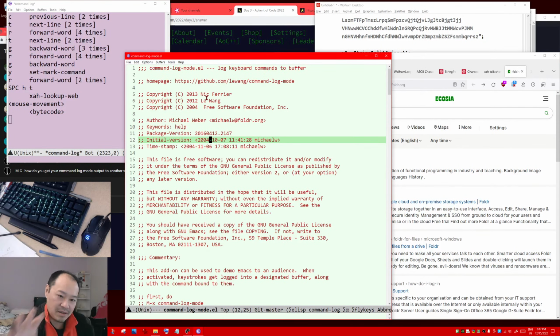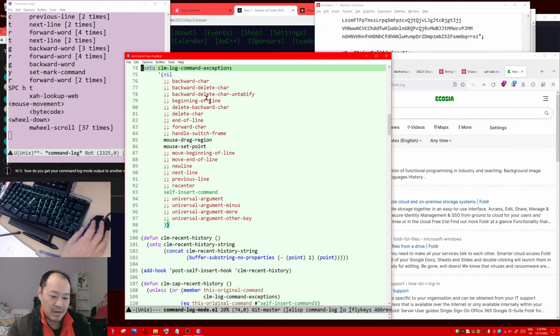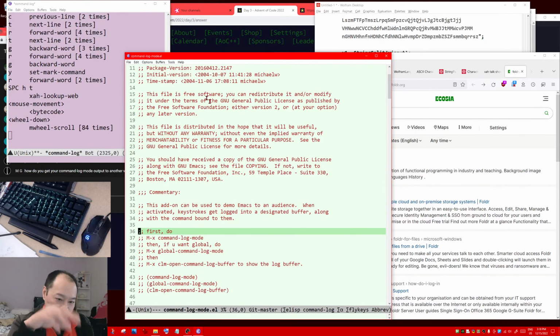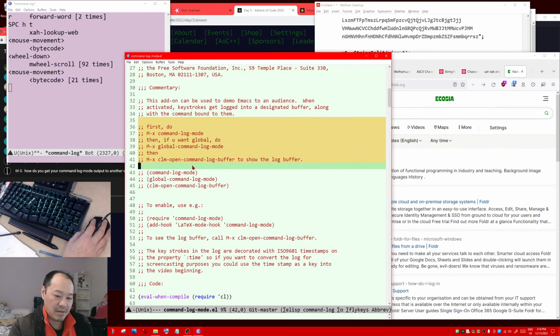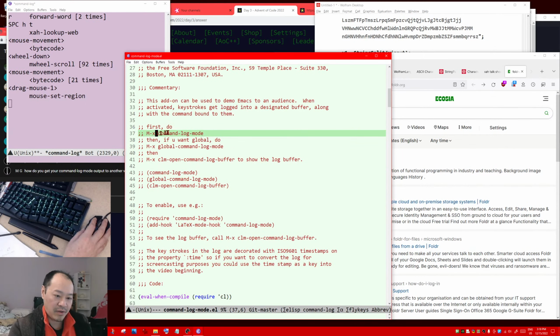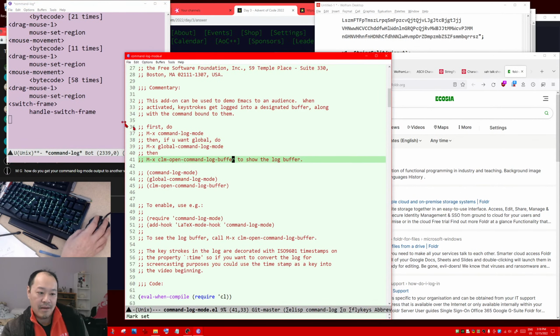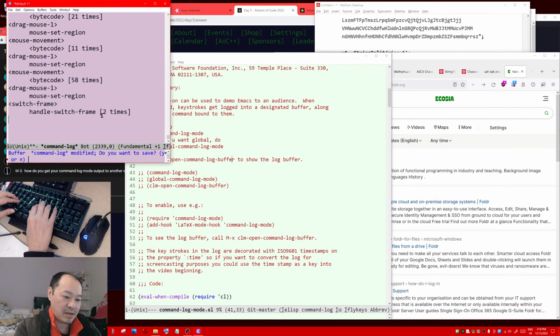Anyway, this is command-log-mode, but it's problematic, and it's hard to start. It's kind of confusing, but if you read the detail, you'll know. Okay, so here's my explanation. First of all, you have to do that. Then you want global, you do that. Then you have to call this to show the log buffer. So for example, let's close it.